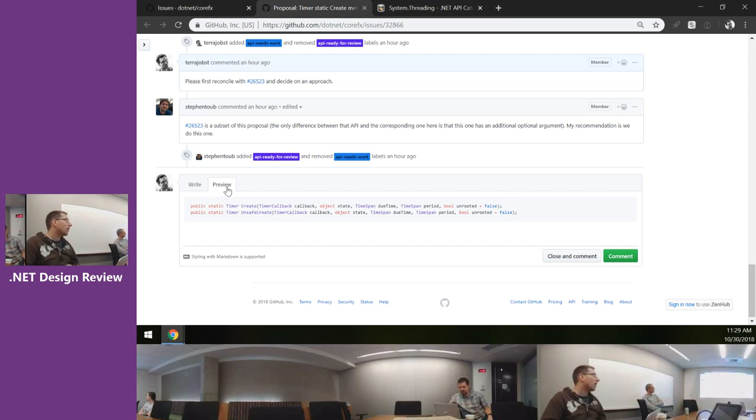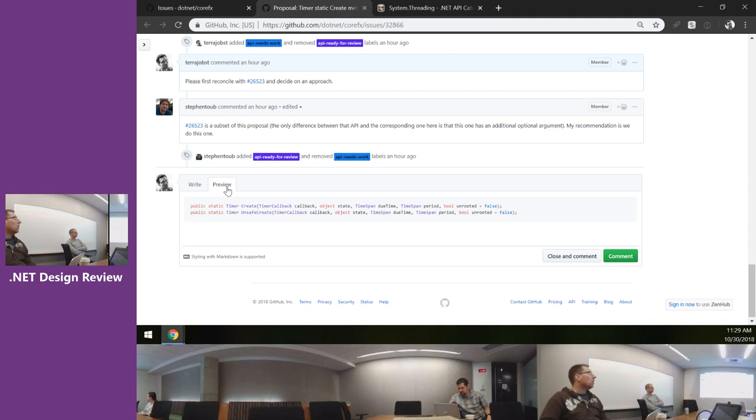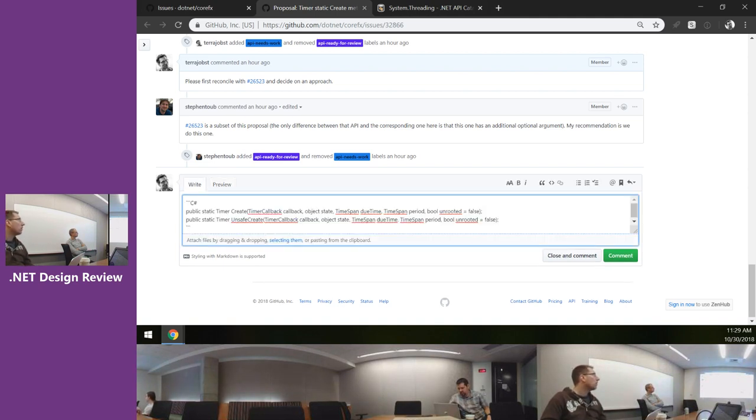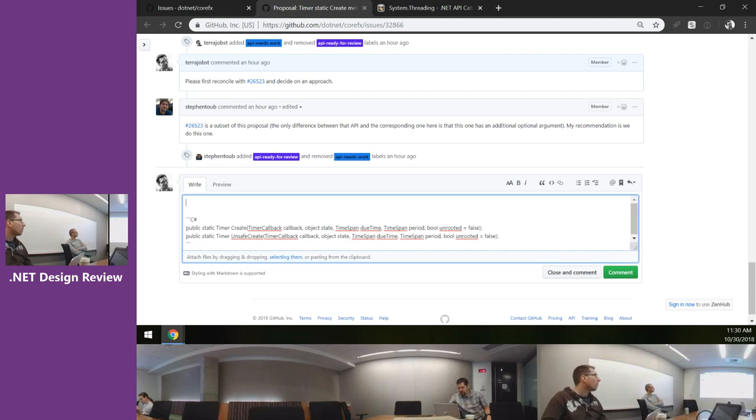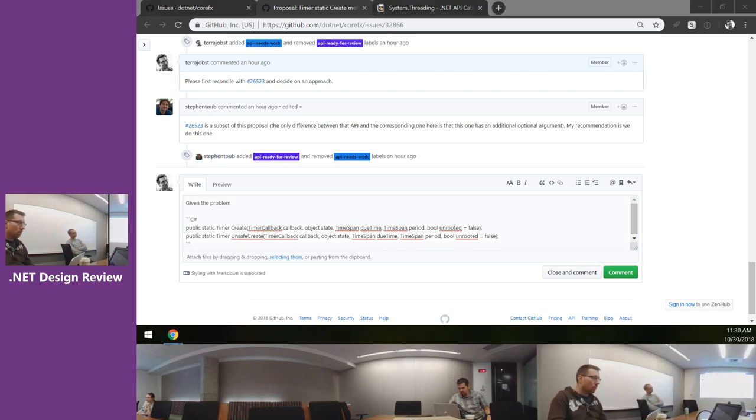I was thinking the same thing. Like, do you actually have a period, or is it usually zero? Period, so it depends. There are two primary use cases. There are other cases, but the two primary ones are you have a positive due time and a negative one for period, meaning there is no period, it's single fire. And the other is due time and period are the same because you want it to fire 10 seconds from now and then every 10 seconds after that. There are cases, but they're rare, where you have a due time and a period that differ, which just means I want this to fire the first time in X seconds and then I want it to fire every Y seconds after that.